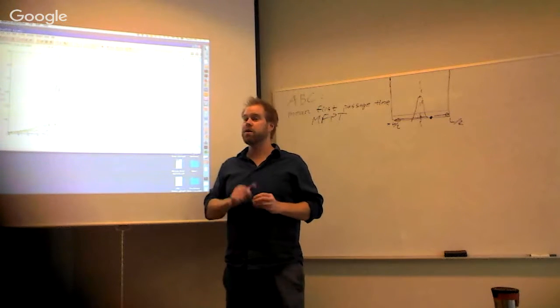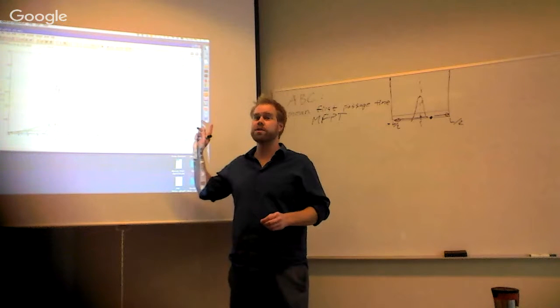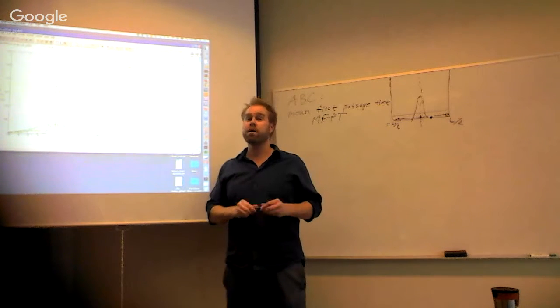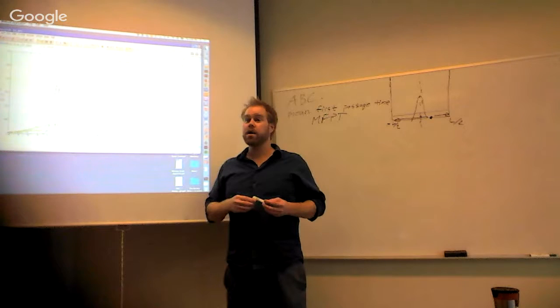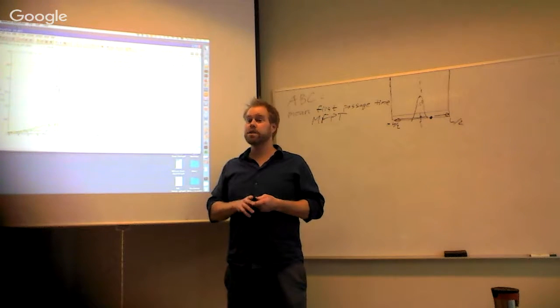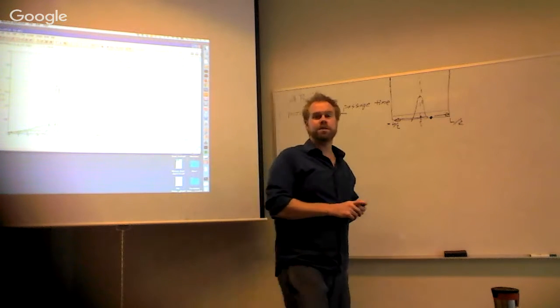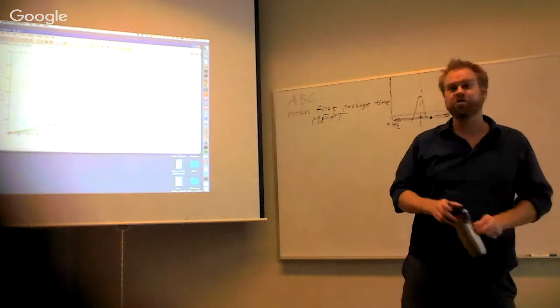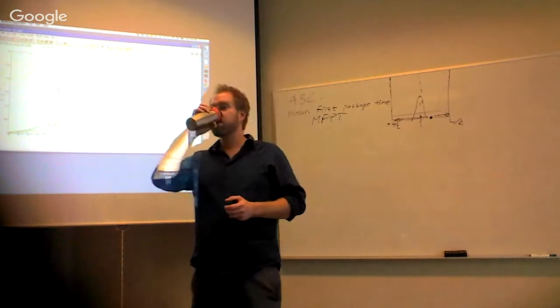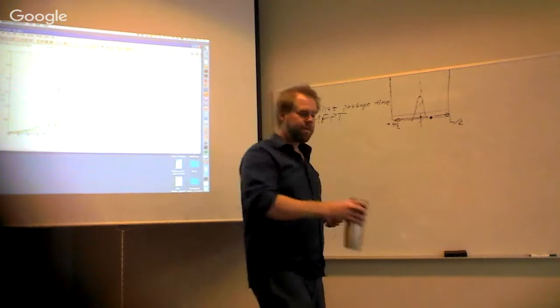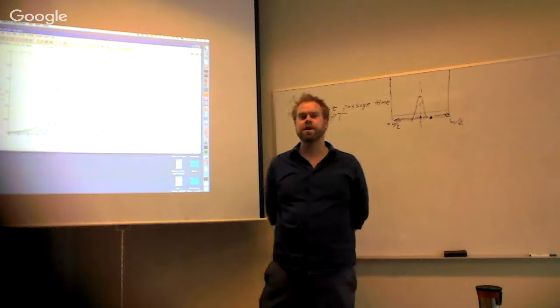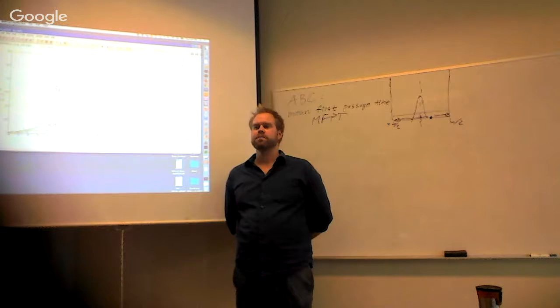Okay, but now I have a question for you. This is the force, so this is the probability of hitting either wall. Now, how about the time it takes to hit either? What do you think that should look like? The mean first passage time to the right-hand wall and the left-hand wall. Remember, our force is driving particles towards the right.